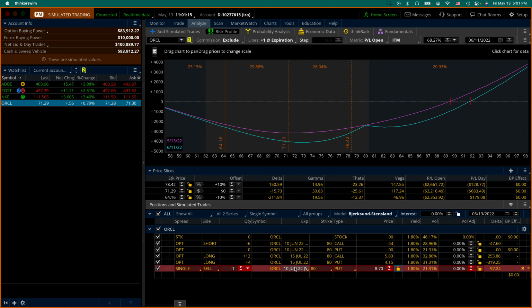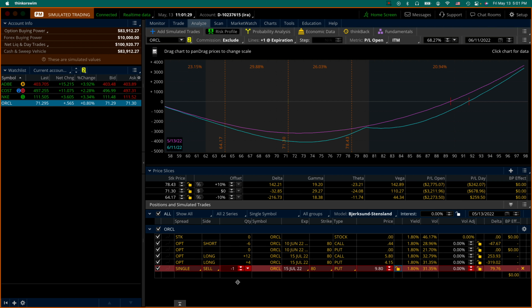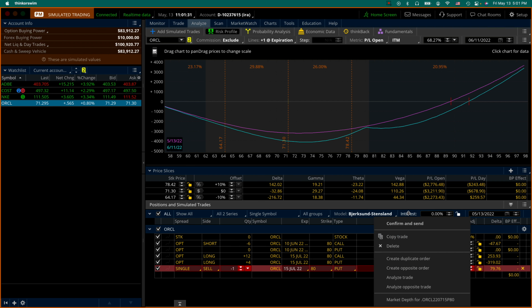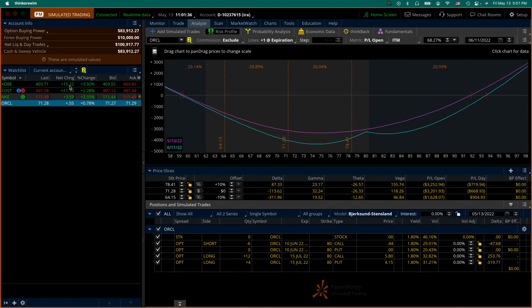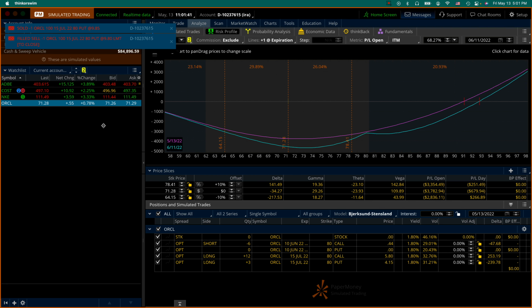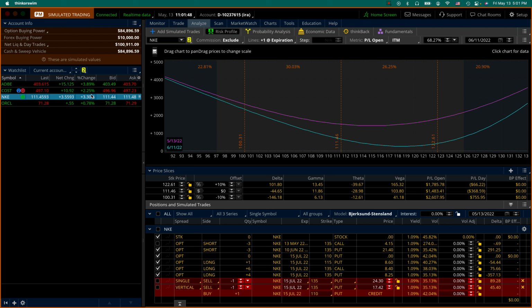How about if I sell the July then? Sell one July, because I need to neutralize my deltas a little bit. If I sold 2, I don't want to do that, because then it makes it too delta positive. Let's just sell one, okay? I just want to reduce the risk while I'm not watching. Obviously that it allowed me to do because I own that position. And there it is now. My delta is 34, which is not overwhelmingly big. That's for Oracle.